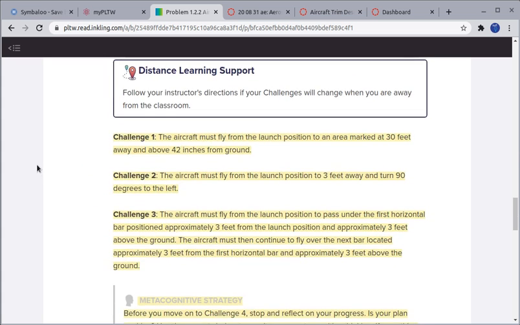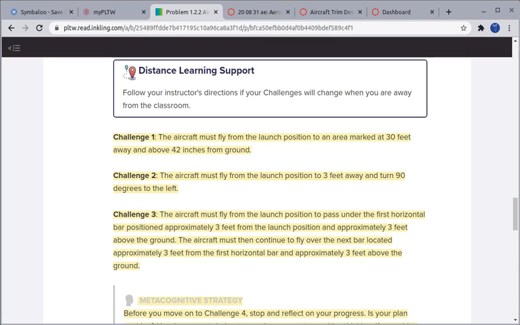Okay, let's look at these challenges. The first one, fly 30 feet, and at the end of 30 feet it has to be 42 inches above the ground. How we normally do this in the school environment is we get in an open space where we have room to throw, and we have a window that we measure from and try to make the aircraft hit the window. So you'll be standing and throwing them. You have to throw it by hand. You can't use a launcher. A baseball is not an aircraft. Don't crumple them up and say, this is my airplane. It needs to have wings and stuff.